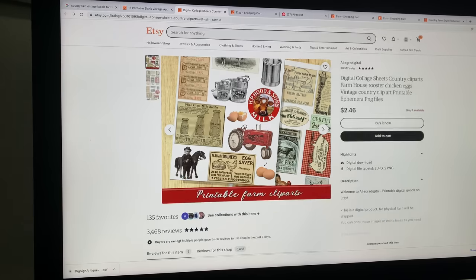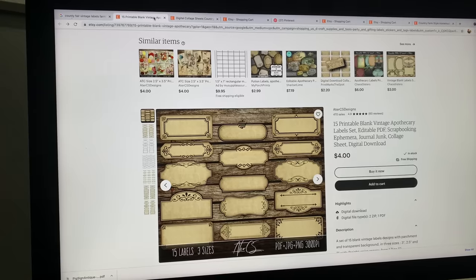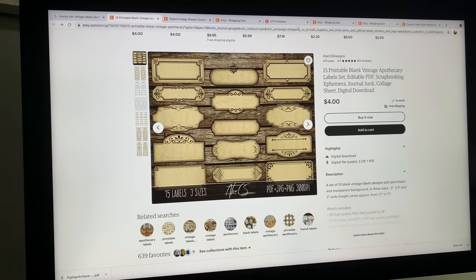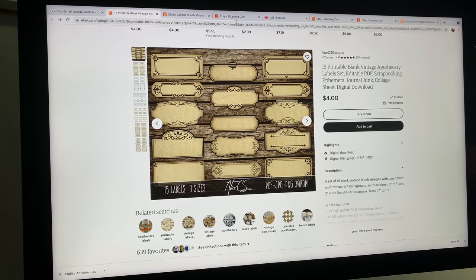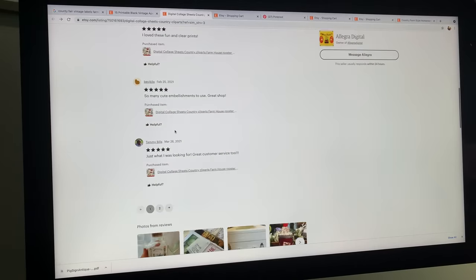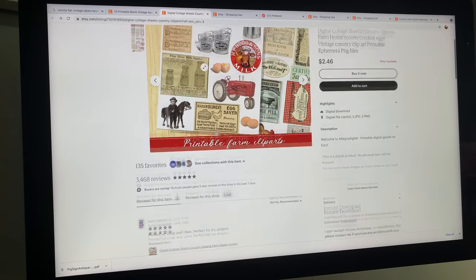So it took me a little hot minute to find the idea that was in my head. I went to Etsy, I Googled, I changed the wording. I tried so many wordings between Pinterest and Etsy trying to find just what I was looking for. Sometimes you just have to settle. It wasn't exactly what was in my head, but when it came to Etsy, it's a digital download. You buy it for $2-3 and then it's downloaded onto your computer.